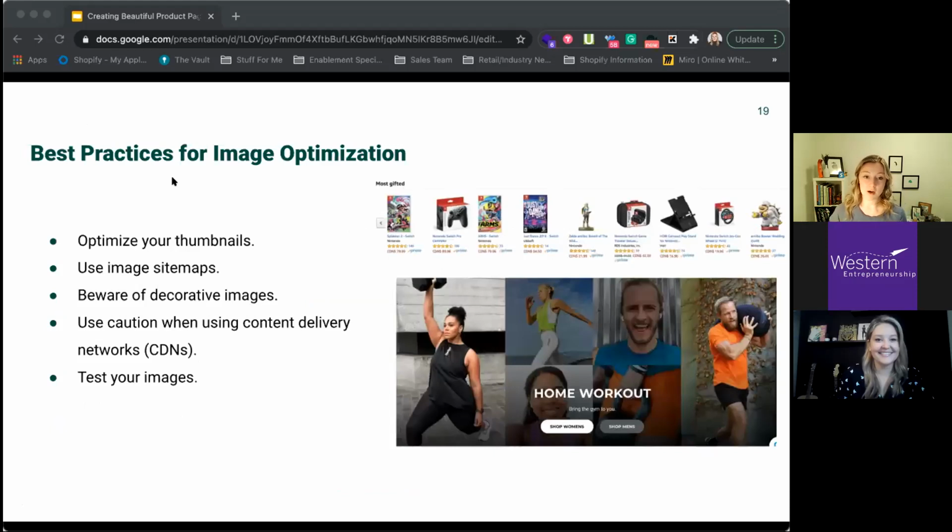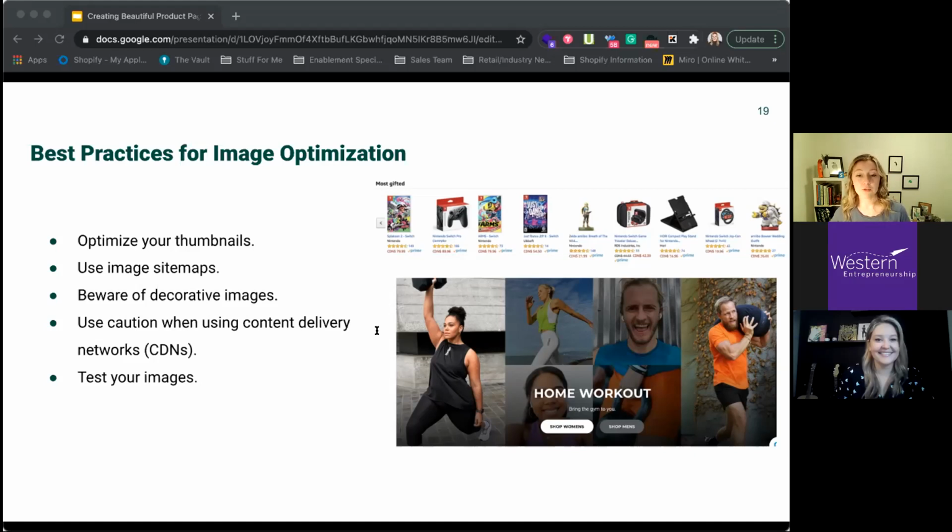The second part around image optimization is thumbnails, right? A lot of e-commerce sites use thumbnail images. These are on your collections pages and things like that. They're also used when you're searching Google Images, in your SEO process and in your search results. Thumbnails are great and they're super useful to showcase your catalog. Just be conscious of the fact that if they're too large, they can also cause your page to load more slowly just because of the sheer number of images that may end up on your page.